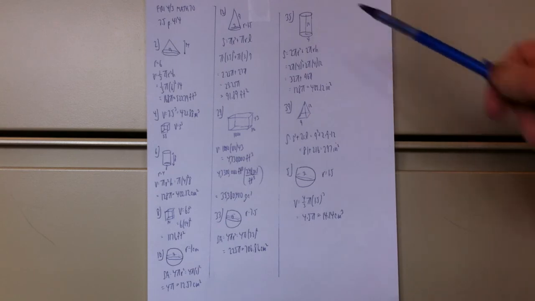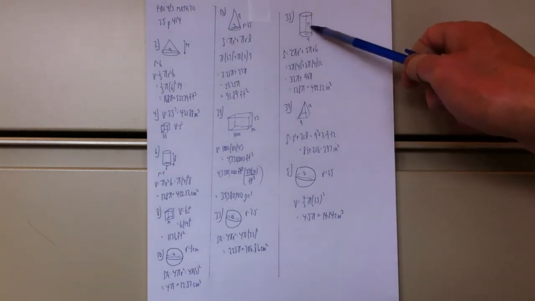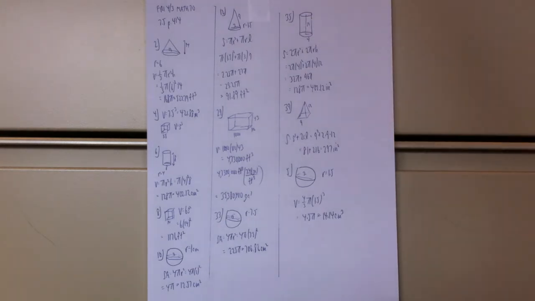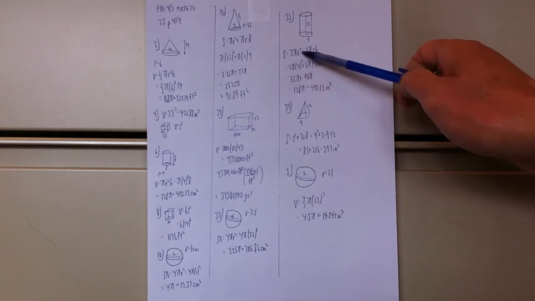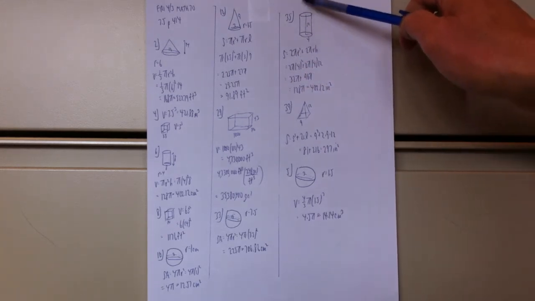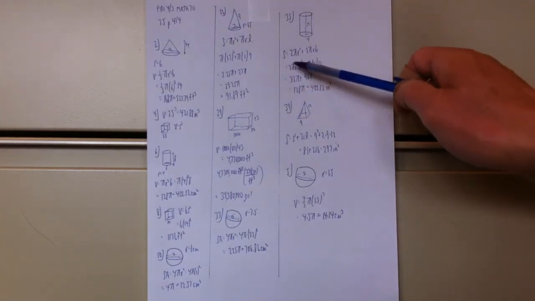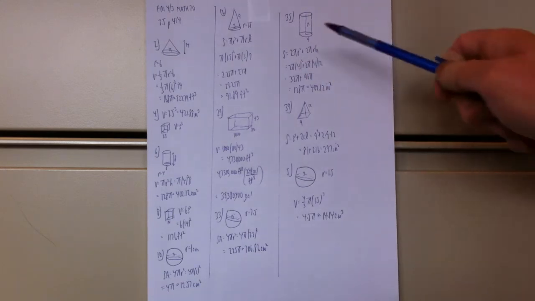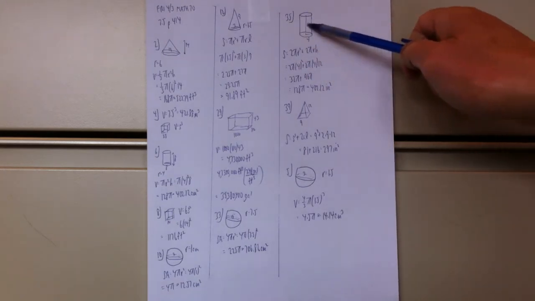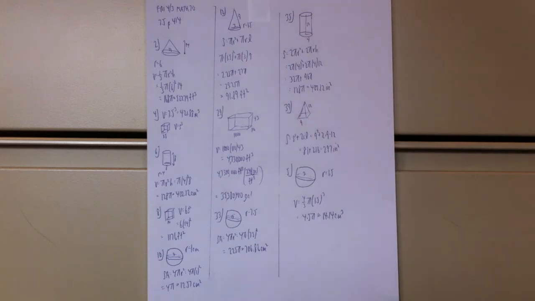Problem 35, you have a right circular cylinder, including the top and the bottom. The formula for the surface area S is 2 pi r squared. That's for the two circles on the top and the bottom. Each one is pi r squared. That's 2 pi r squared. And then plus 2 pi r h is for this lateral side here for the surface area.